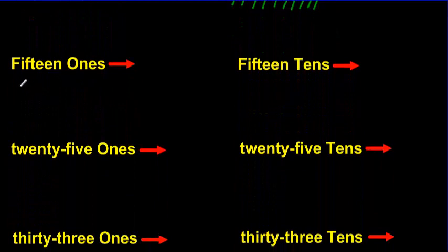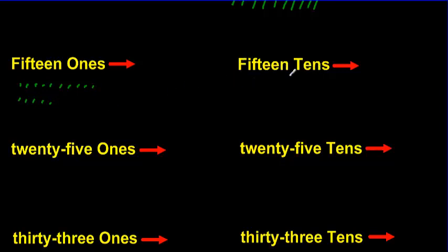15 ones. Let's do this. Once you get to 10, I want you to start a new row like this. 1, 2, 3, 4, 5, 6, 7, 8, 9, 10. I'm not going to keep going here. I want to keep my pictures, diagrams, my illustrations. I just used 3 synonyms: diagrams, pictures, and illustrations. They all mean the same thing. Anyways, this isn't language arts class. It's math class. 15 ones. I get to 10. I start a new row. 11, 12, 13, 14, 15. Keeps things organized and looking good.